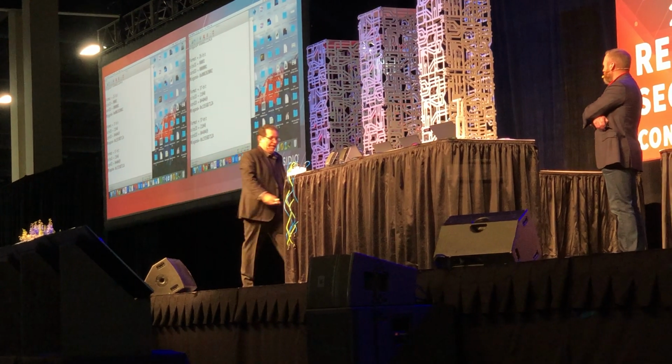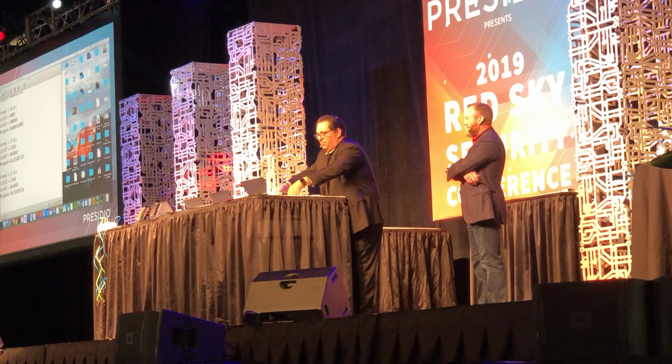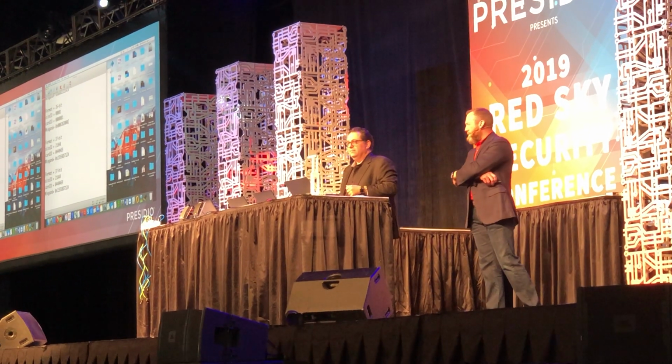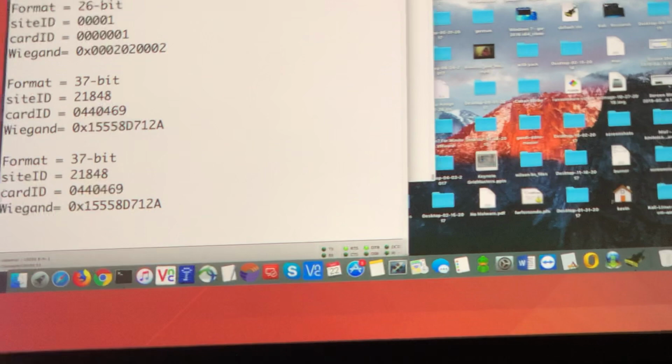So if you want to see what this looks like, if you could put the Elmo on both screens, please. And this is Max's card on both screens. The camera, Elmo, please.